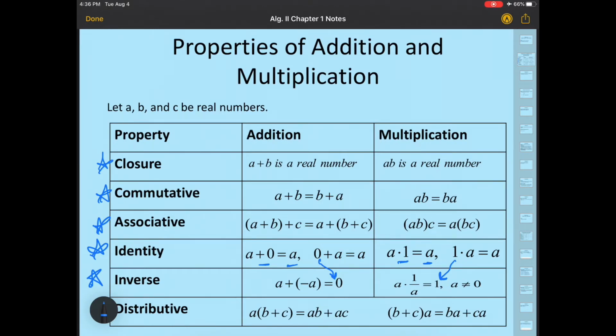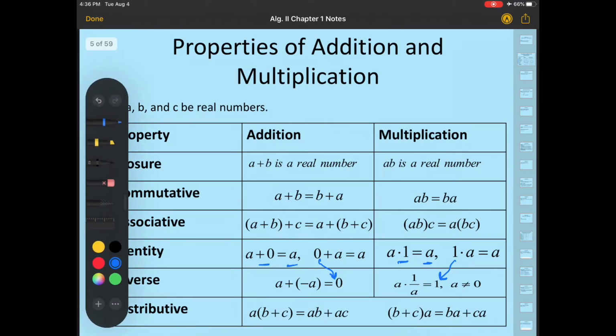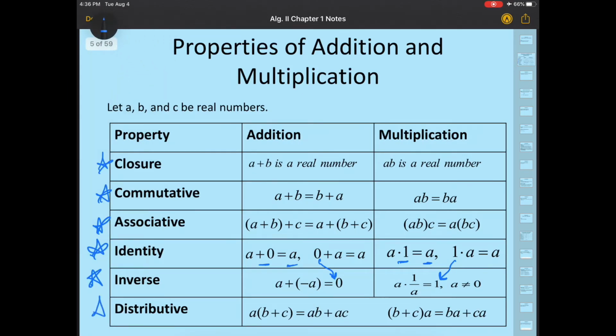And our last one here, the distributive property. Okay, we've kind of seen this before. If I take a number, I am going to distribute it to both things in my parentheses. Same thing if I multiply. Okay, it's just going to be pulling whatever we have in common out. In this case, that's the A, which is what we originated with.